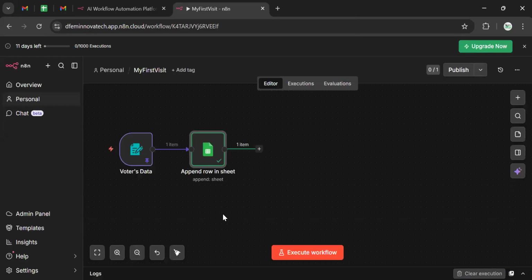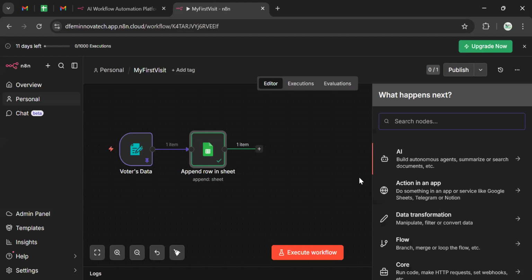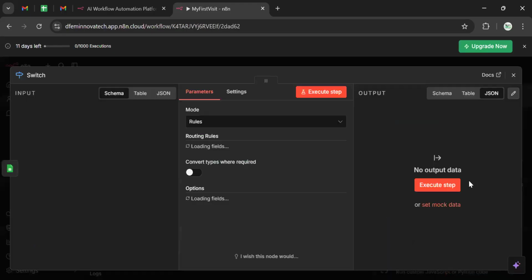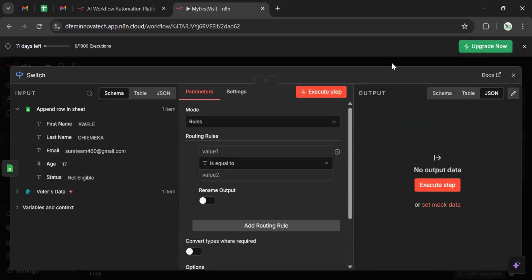So we'll need another step to help us evaluate whether they are eligible or not. And one of the nodes we can use here is called a switch. Now, this is the switch configuration box.